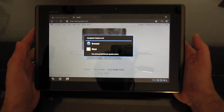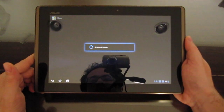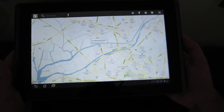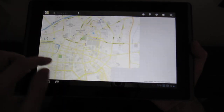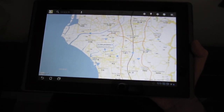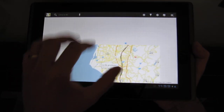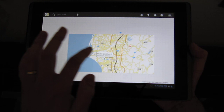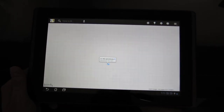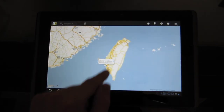Let us go on Google Maps. Oh, we can go directly on the Maps application. Oh, this is my position already taken from the GPS. Here, as you see, we are in Tainan. Okay, let's zoom out. You see, Tainan, south of Taiwan.